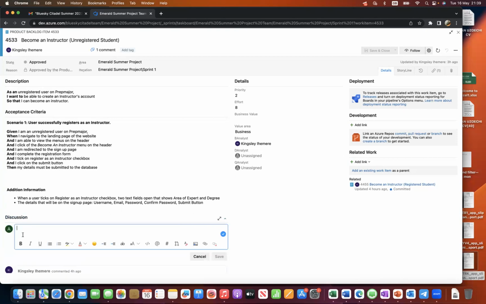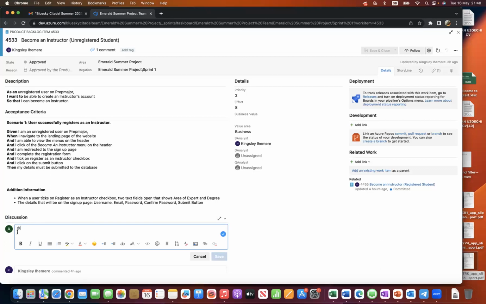So if the BA feels, oh, this is not in line with what we've done, it looks at the tester that has carried out the test on it. Some return it to the tester, some return it to the developer. So it depends on how the BA wants to look at it. It can return it back to the developer and then it tags. By the time it does @, the names will be able to come out. So if you do @ now, you will see that it will bring up the name of your team members.